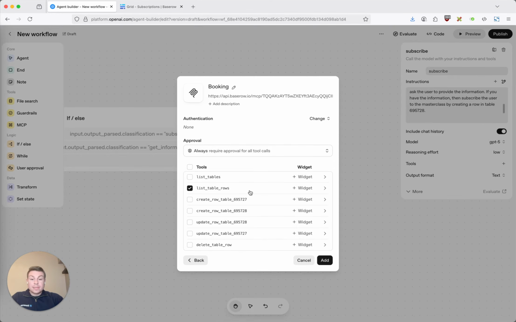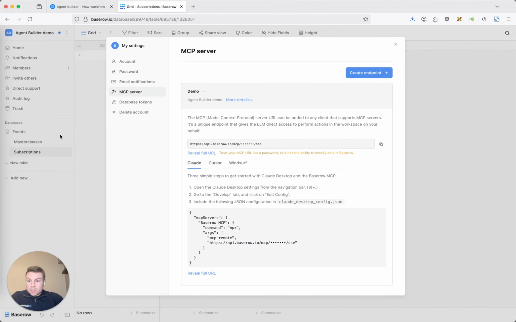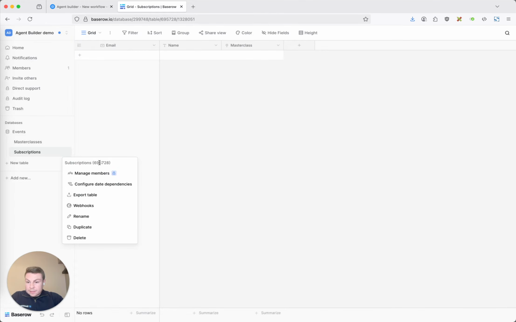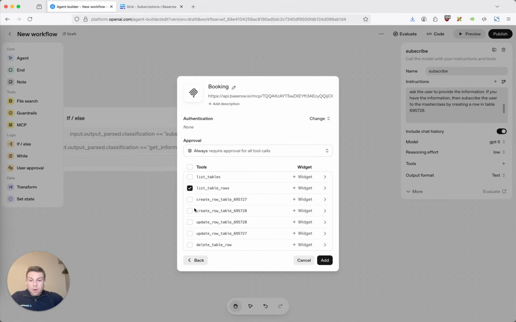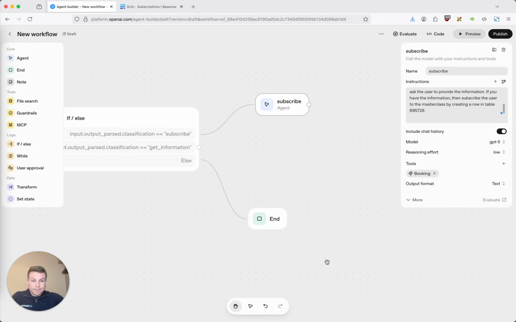It needs to be able to list rows because it needs to be able to get all the master classes. And this is the table, the one that ends with 28. It's one that we have here. That's the one where we want to allow it to create a row if a user creates a new subscription. And the table that ends with 28 is also the one that I've put in the description here.